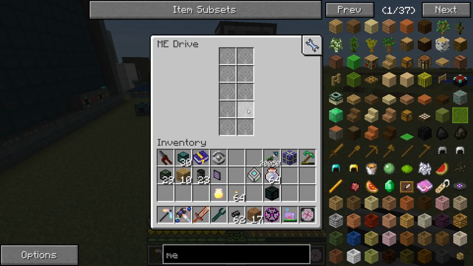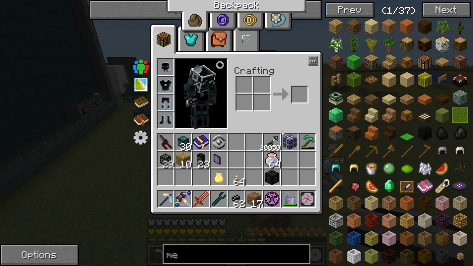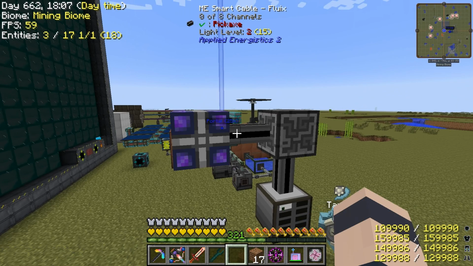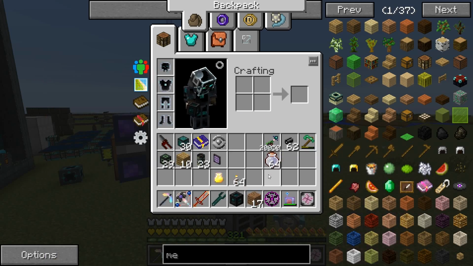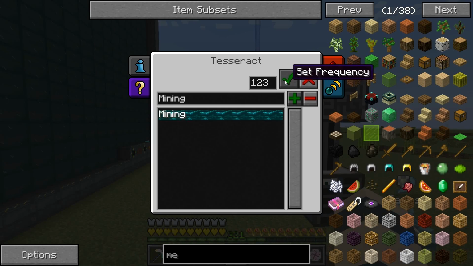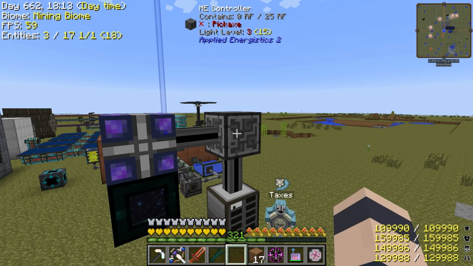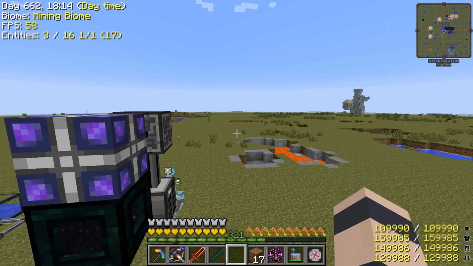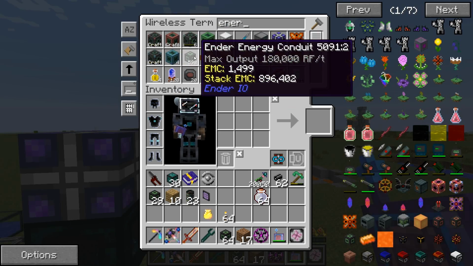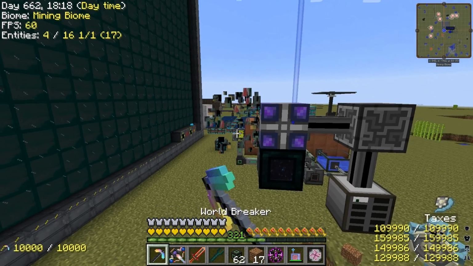But we're going to use a ME drive. We'll throw this in. I'm putting it up in the air, too, because I want to be able to surround it with clouds afterwards. It's going to need power for the controller. We'll give it a tesseract for that. I think that works, right? You guys said I don't need the converters. Wait a minute. Do I need cables, though, maybe? Oh, it doesn't attach.